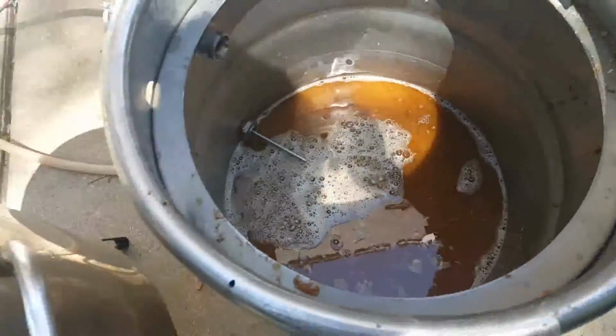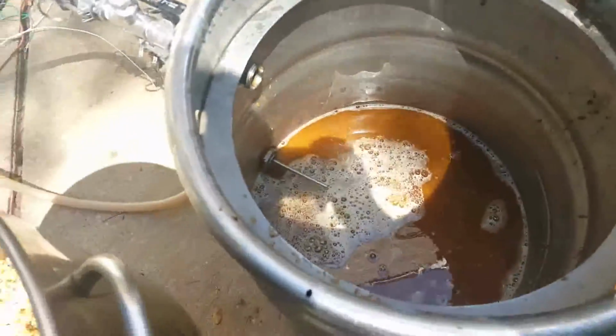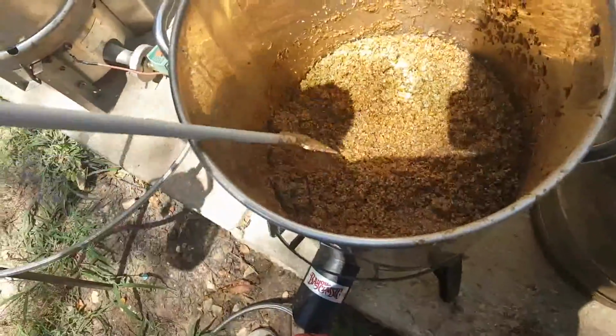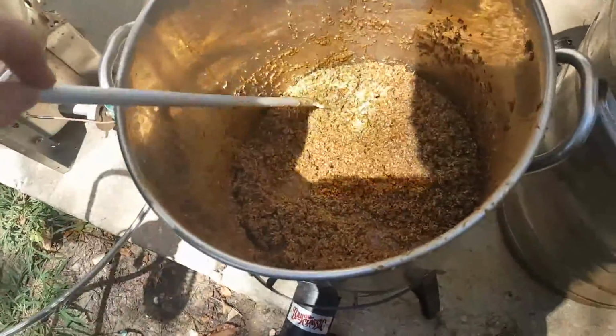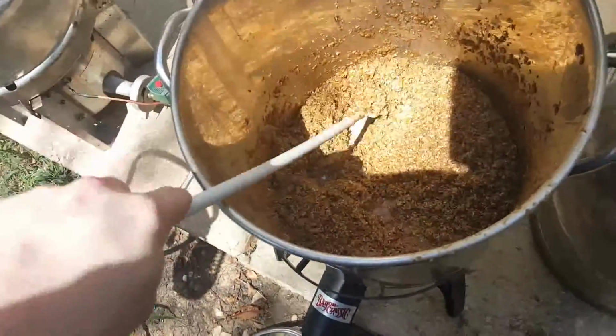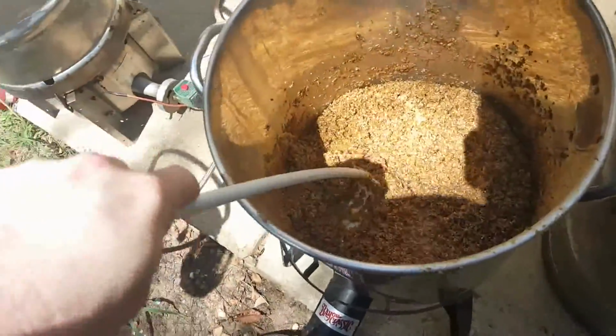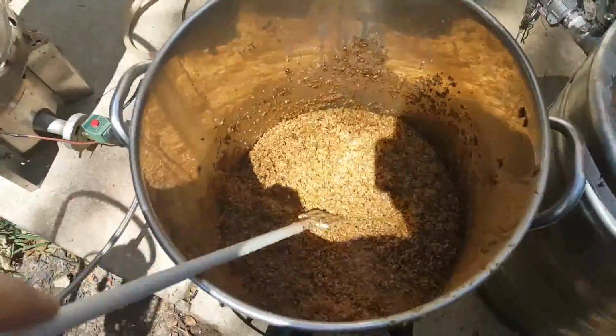Your mash is pretty thin. As you can see, the color's changing a lot. Got a real nice brownish orange color, and the grains definitely start to get a little more color to them as well. So we'll do this again for another 15-20 minutes, add it back in, let it sit at 156 for about 15 minutes, and then we will sparge.